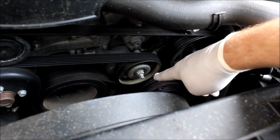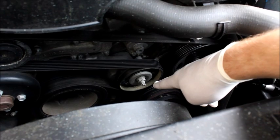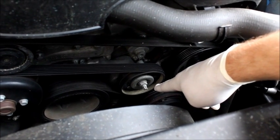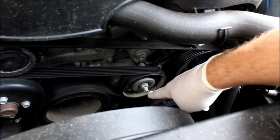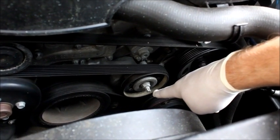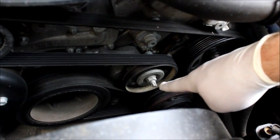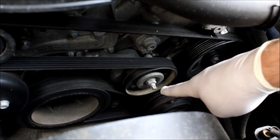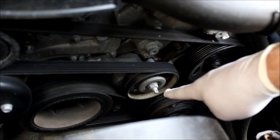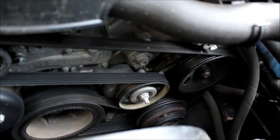Okay, we're going to first loosen up the belt, take it off. In order to do that, we have to loosen the tension on the tensioner pulley. This little bit right here on the tensioner pulley requires a 10mm Torx socket. This is the original design on this vehicle, and it has a high failure rate, so that's why I'm replacing it.